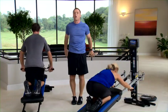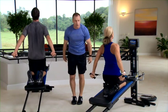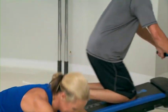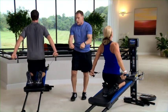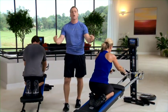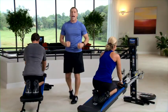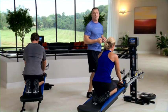Imagine you're surfing on a board right now. You're having some fun and you're playing. That's the beauty about the total gym. You could play. When you get to your 15 and relax, you're gonna anchor down. As long as your knuckles are on the glide board, you're safe. You're safe if your knuckles are down, called the anchored position. As you're resting, the next one is the tricep kickback.